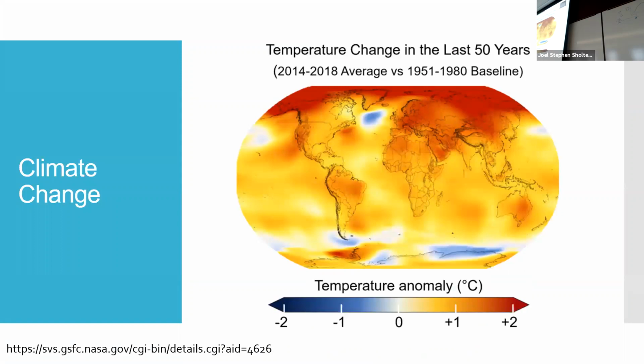So here's a look at temperature change over the last 50 years, that 2014 to 2018 average versus this baseline. And what's happened? Well, it's not 100% warming everywhere, right? There have been some cooling signatures in some parts of the area. The North Pole has heated up incredibly. This is where we have permafrost that hasn't melted in maybe forever, or since it formed, and that's melting up here. Greenland's massive tunnels of water are emptying out as the ice sheets are sloughing off. And then we've got this hot spot here happening out in the southwest, which we'll talk about.